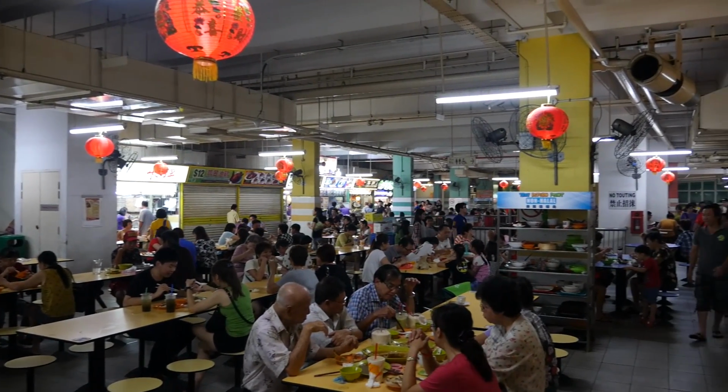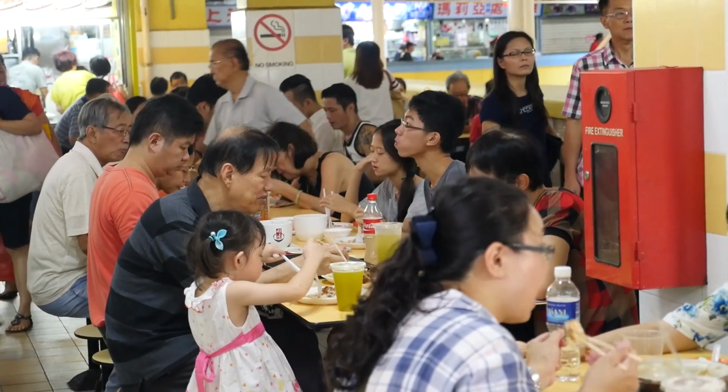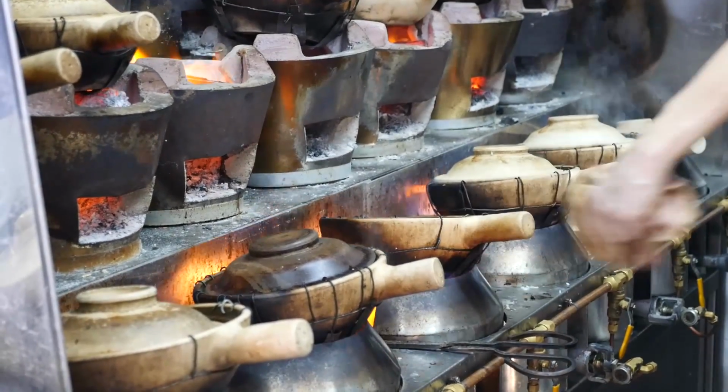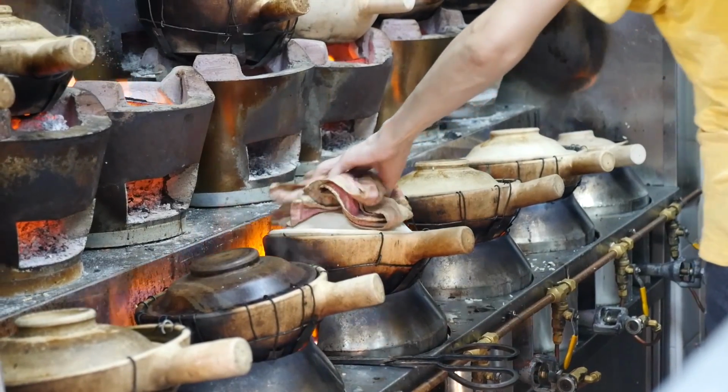That was awesome. And just the entire experience and the buzz of eating at this Chinatown complex was fascinating and my kind of a place. And not only was the chicken rice clay pot delicious, but also watching them make it. I could just sit there and watch them make it all day long. It could be considered a spectator sport. I want to say a big thank you to both Tan and Jimmy for recommending this place, as well as everybody else. Thank you very much.